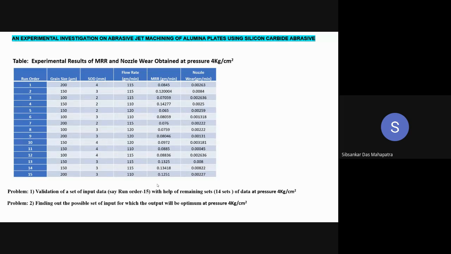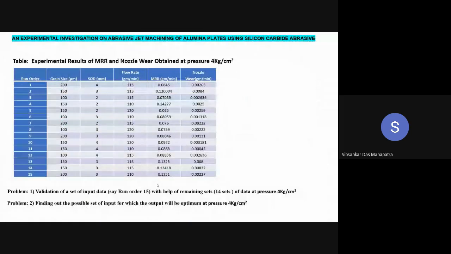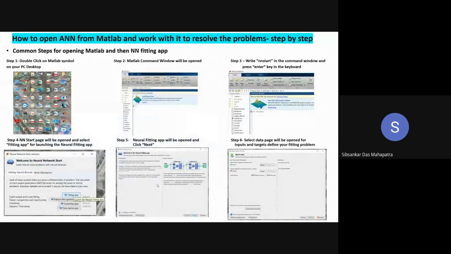Okay, sorry. So this is my problem one, and I am trying to solve it. How to solve this? When you have to solve this type of problem, in your situation the problem can be in a different way. Whatever the situation, you can use the particular things I will show you. For that purpose, I have to minimize that page because I have to open my MATLAB, where I have taken a few snapshots of the important steps. I can show you this in theoretical words, but now I am trying to show you directly the implementation of that particular data, the table, in MATLAB, and relate it with that PPT also.